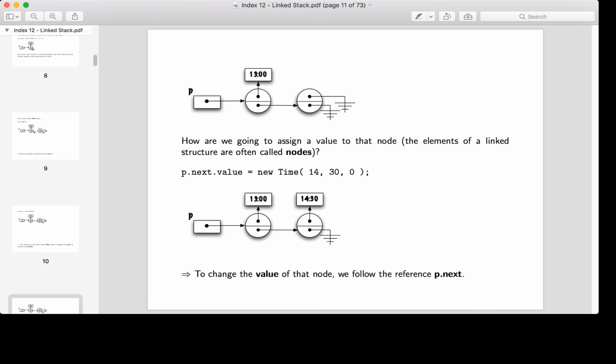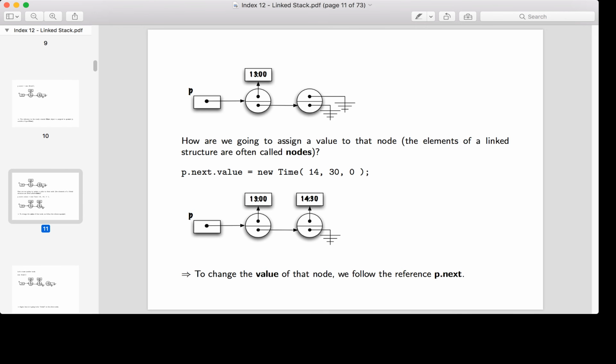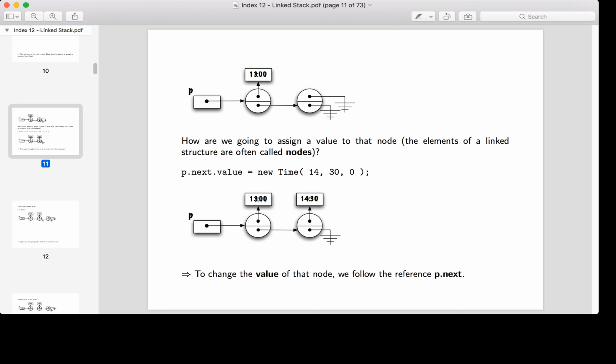Again, if we start off with the head, which is called P, and we simply say p.next.value, so p.next itself is the pointer in the first node. Actually, I'm sorry, it's a reference in the first node. There are no pointers in the Java programming language. So p.next is that reference inside the first node, and it's actually pointing to the actual memory location of the second node inside the linked list.